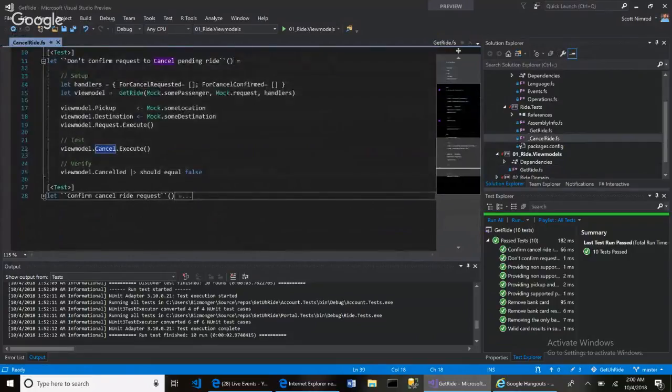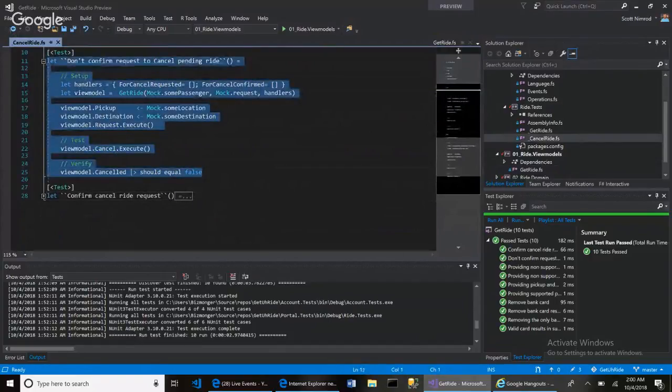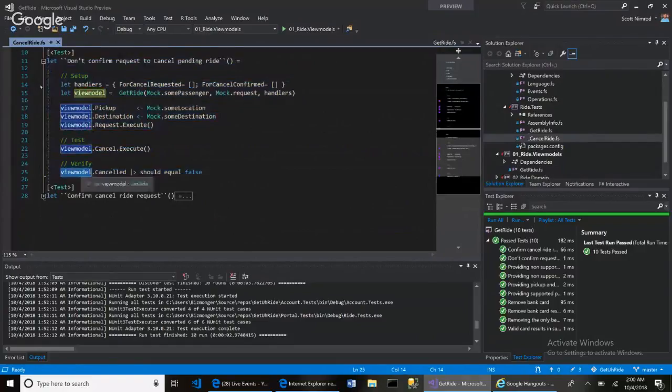Which means that the don't confirm request to cancel pending ride, this test up here was updated. This was originally named something else. Originally, this test was called cancel pending ride. And down here for the verification stage of this test, the viewModel.canceled was supposed to equal true.